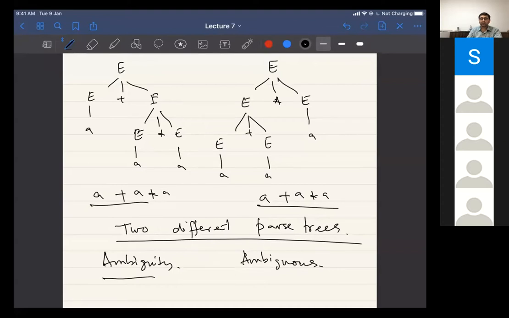And from those production rules, how can we construct a machine that accepts or recognizes that language? And the second thing that we will talk about is how to construct an unambiguous grammar. If there is an ambiguity in the grammar that we generated, then how can we, first of all, detect it, and then do something to remove the ambiguity? In some instances, it is possible to remove the ambiguity. In others, it is impossible.